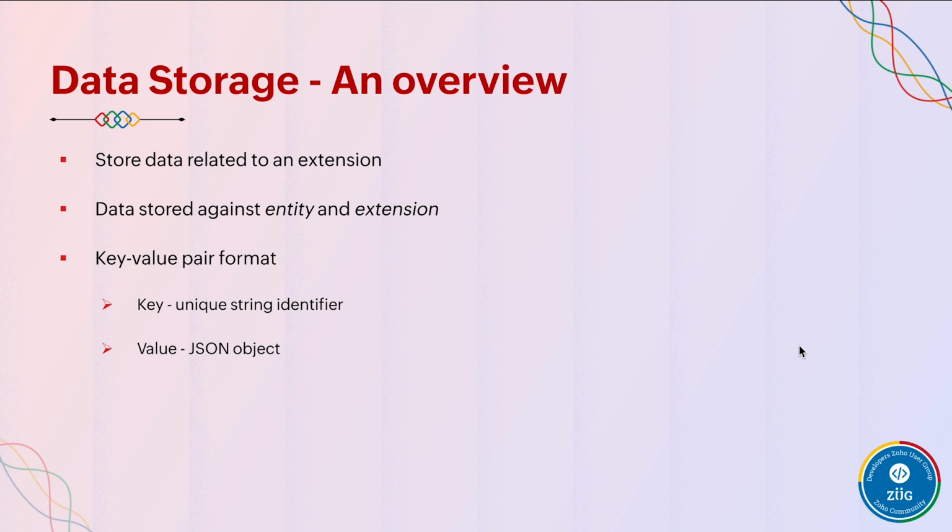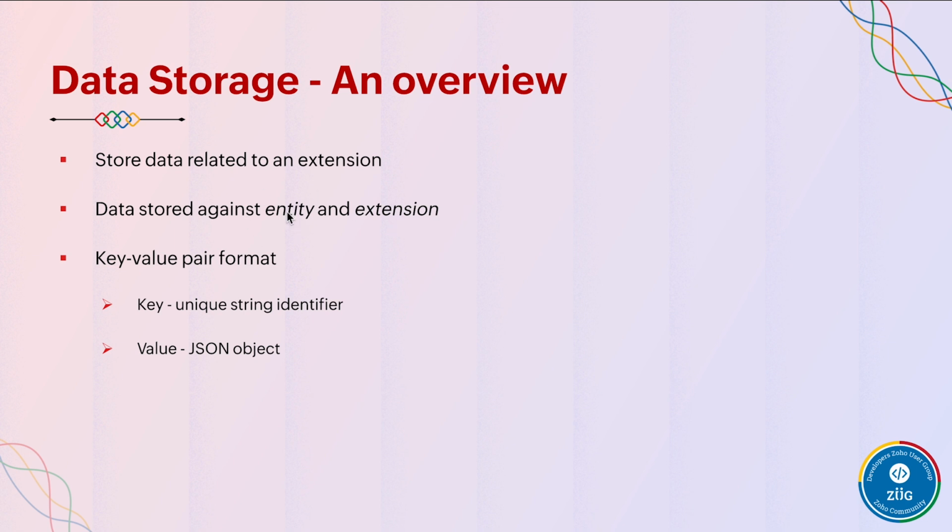Just like the term refers to, data storage means storing data related to the extension that you're developing. Let's say you're building an extension and you want to store some data related to that extension so that you can later fetch the data in order to perform further extension functionalities. In that case, storage of the data related to the extension can be achieved or handled using this data storage concept. So where can you store this data? You can store the data either against an entity or an extension.